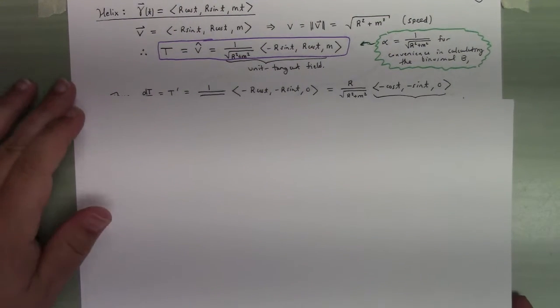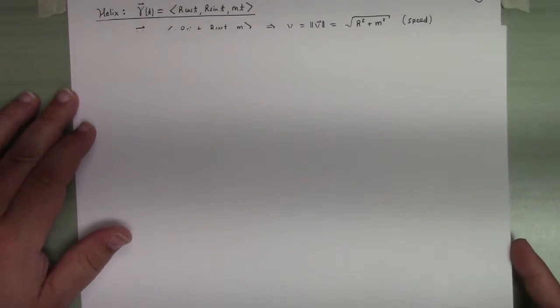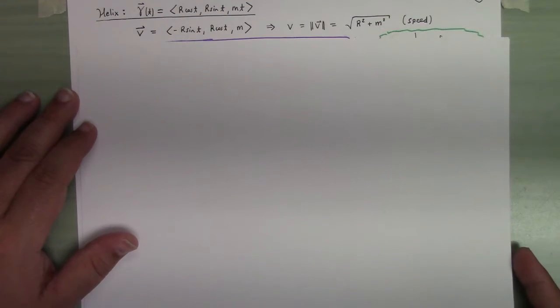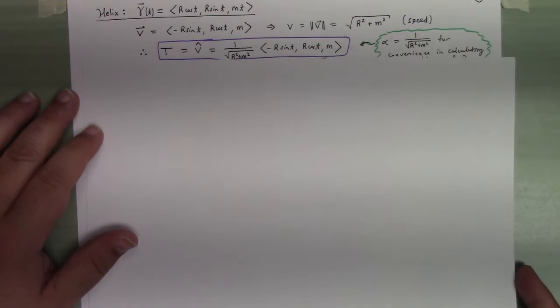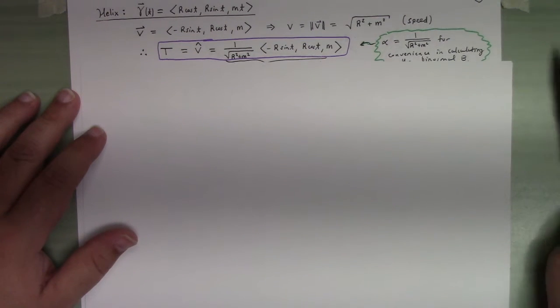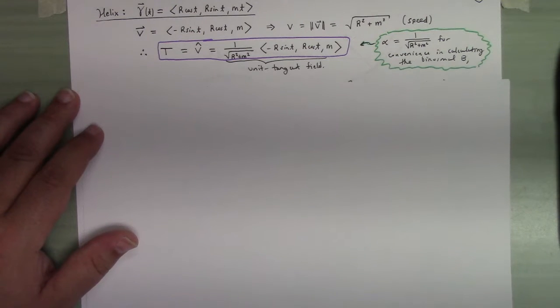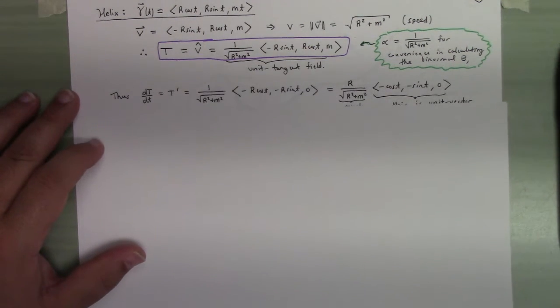And that's time we should spend on other things this semester, I think. So, all right, another example, the helix. Here's the helix with radius r and slope m. So I find the velocity. That tells me the speed, again, is root r squared plus m squared. So the unit tangent, I divide by speed, I get that. I usually use alpha as 1 over root that just to make the formulas look simpler. I'll eventually start doing that when we get down to the binormal.